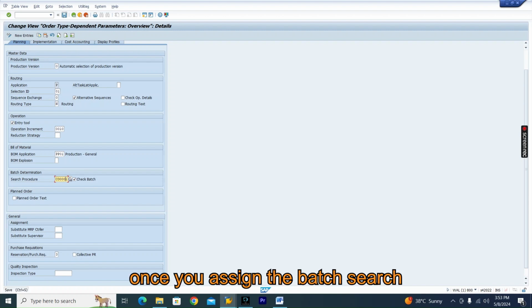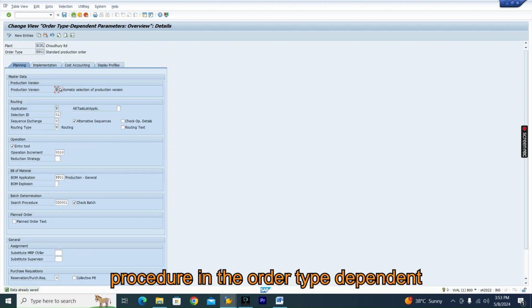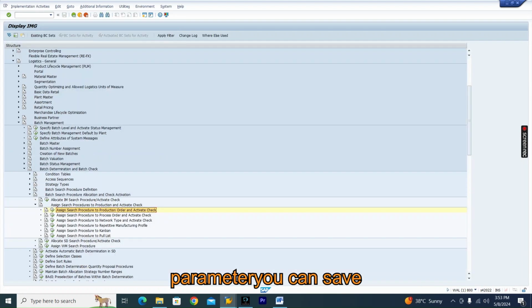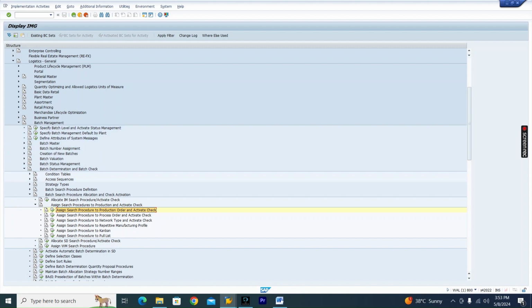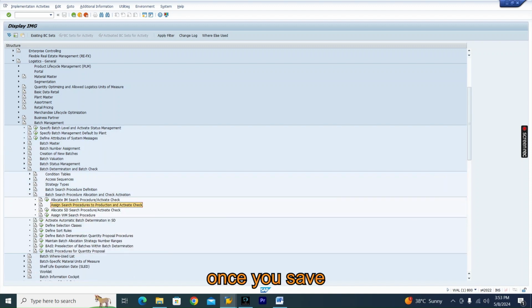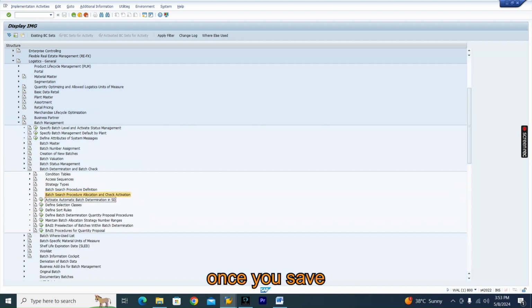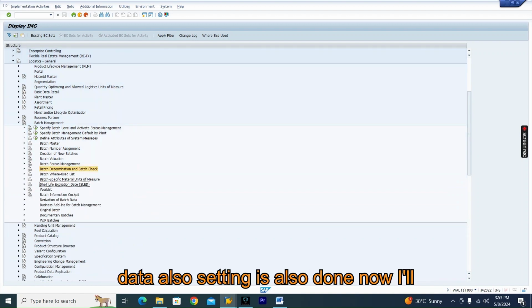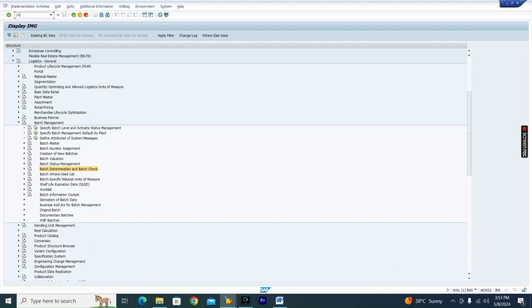So once you assign the batch search procedure in the order type dependent parameter, you can save it. Once you save it, now I'll show you the test case. Now all required configuration is done, and master data setting is also done. Now I'll show you the test case.